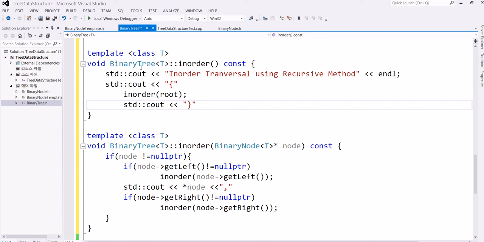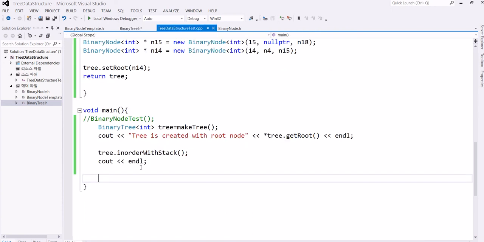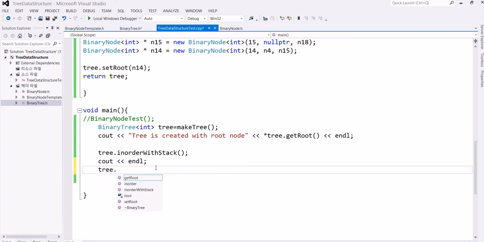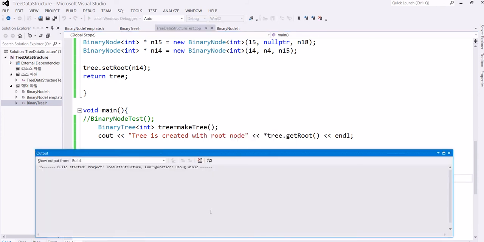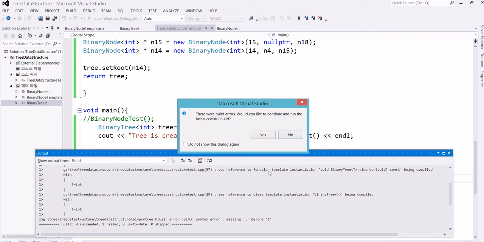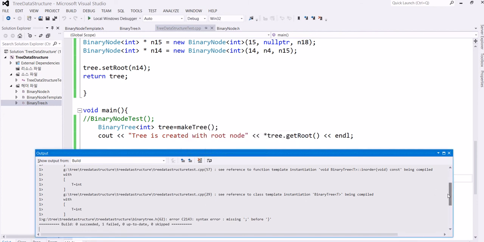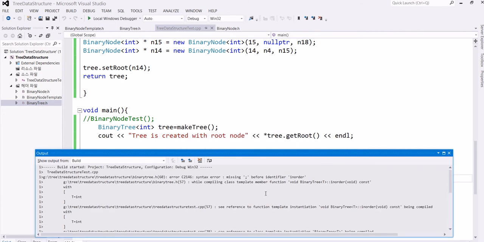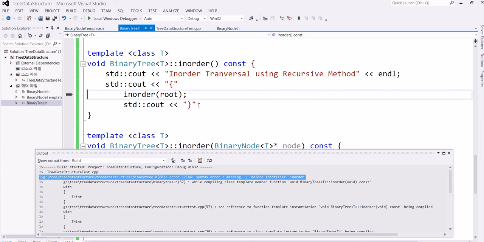We have done it, so let's test it. We can have here tree dot in-order, so we can call this one, and then again a new line. Let's build this solution. Again we have some problem.